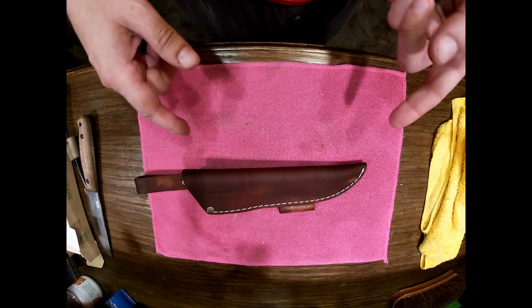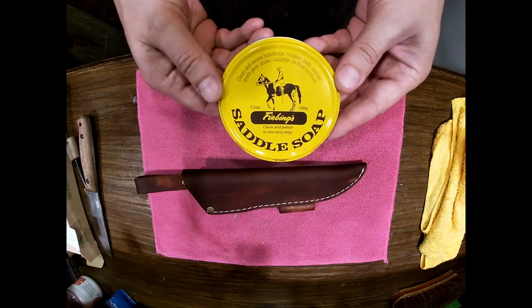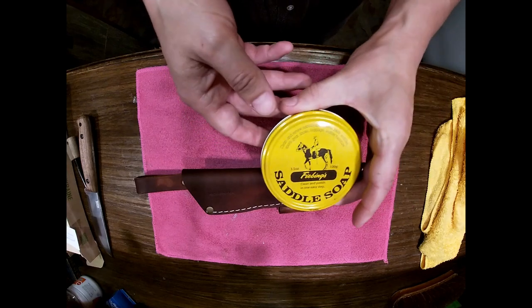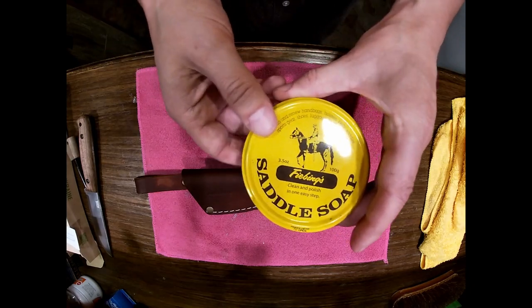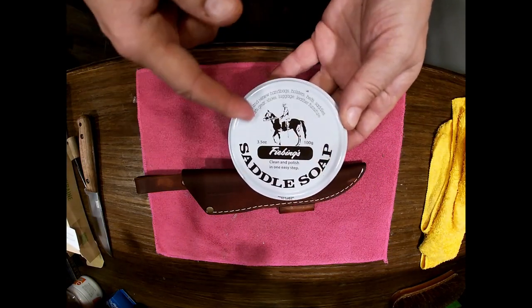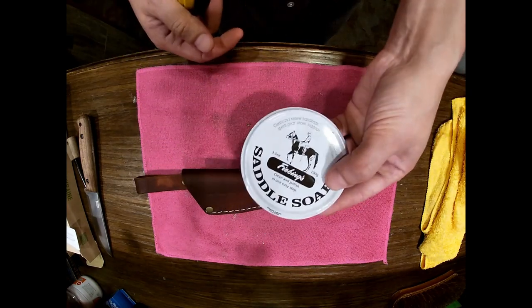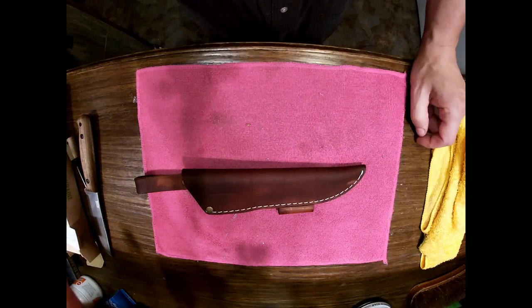So the next step, it's not necessary, but I like to do it. We're going to use a subtle soap that will give the leather moisture, and it will actually clean it even further. So that's the product that I use. Really nice, really cheap on Amazon. I think it's like $12 Canadian or something. This is the yellow type. You can also get a clear one if you're afraid to, you see this white stitching right here? This can yellow it. The clear will not yellow it, but we don't really care because I'm going to do something different with it. So for now, let it dry out, and I'll see you in a second.